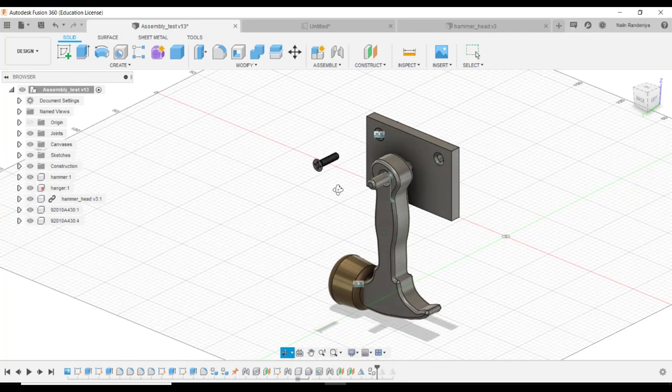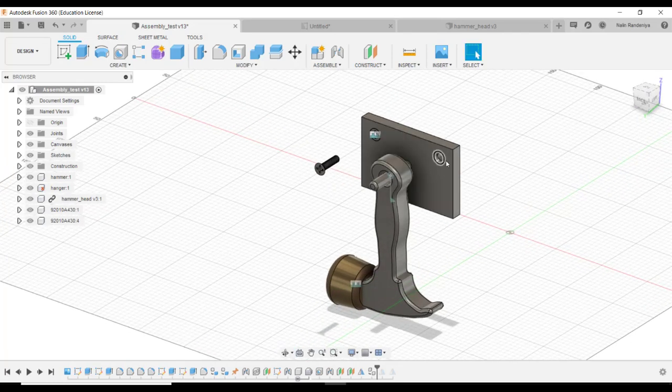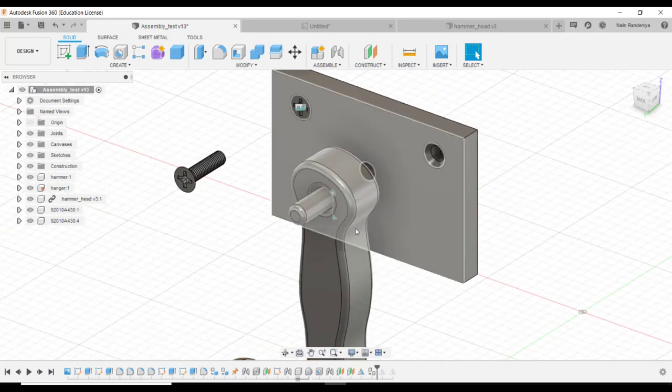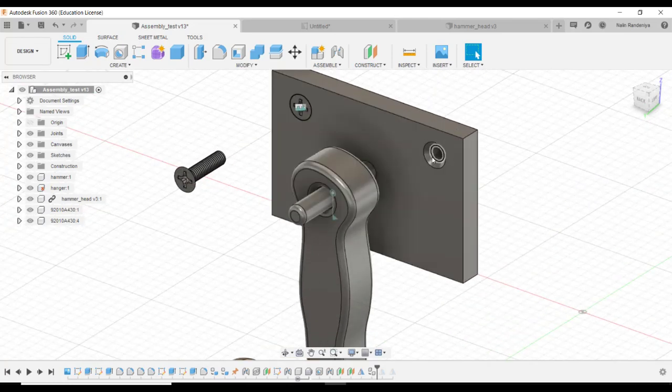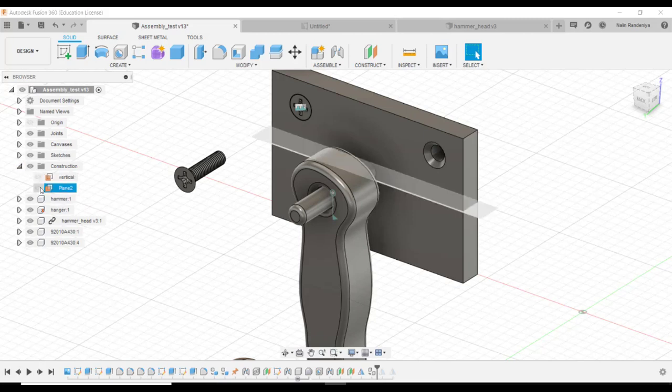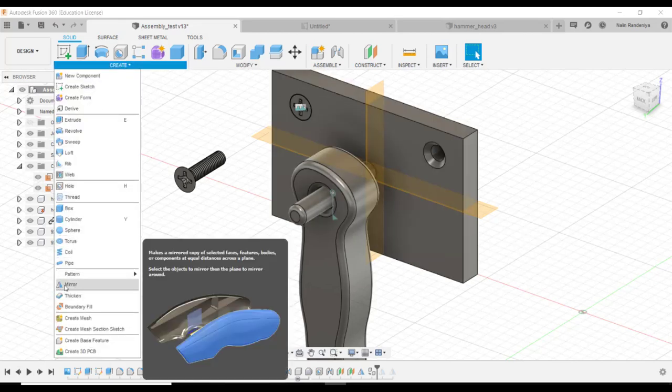Okay. Before I go ahead and join this here, I'm going to mirror this hole here. Let me recap you on that. Go ahead and unhide those two planes because those are the ones we use for mirroring, and go to create mirror.